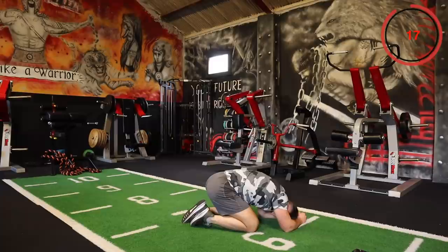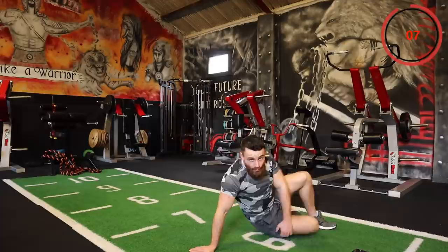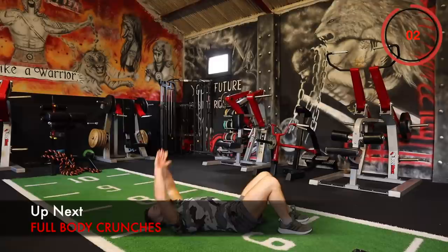Next one is a full body crunch. But you feel so good. Woo! I'm feeling great with this session. The next one, we're lying back, we're doing our full body crunch. So hands up, out over the head, legs out straight, crunching right up and in.